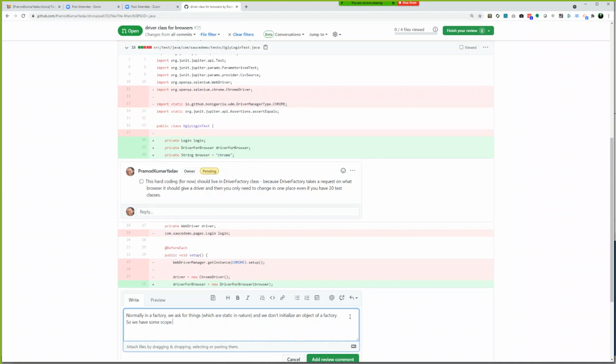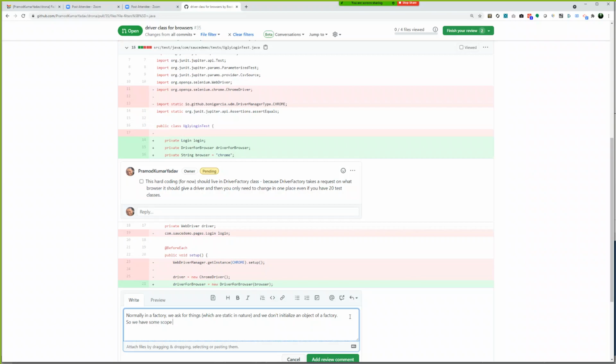Because these things belong to the class and not to the objects, you can access them through the class. You just say Animal dot and the field name, and you will get the value. Similarly, you can create static methods and just say class dot method name to call the method. And we will see the example when we refactor our DriverFactory class.